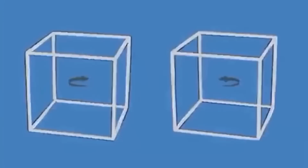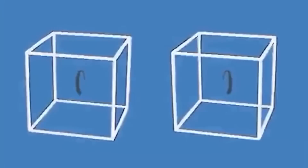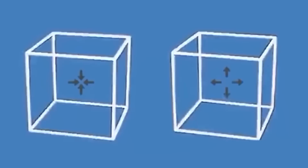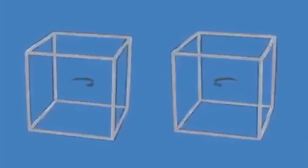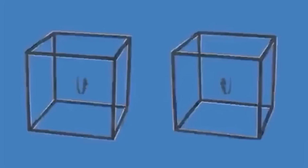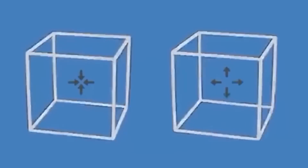So these cubes here look like they're moving, right? Well, what if I told you that your eyes are just being tricked? Right now, everything in this photo is completely still and nothing is moving at all. The changing colors are just tricking your eyes into thinking they're moving, even though they're not. Place your finger at the edge of one of these cubes, and you'll realize that it doesn't move at all.